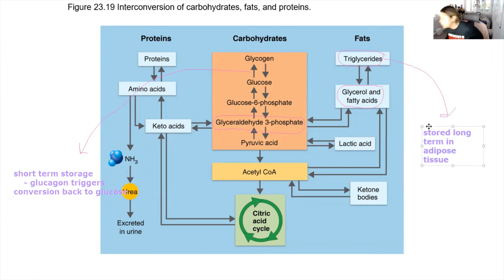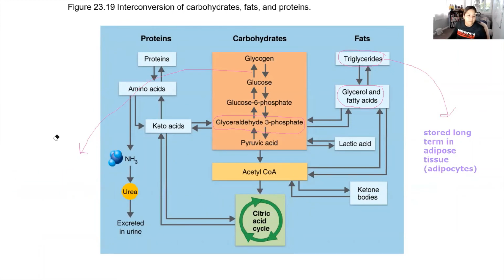Specifically, you should know that the cells that are going to be storing that fat, those triglycerides, are adipocytes. Oh my God, adipocytes. Okay, so our short-term storage is glycogen, while our long-term storage is going to be fat stored in adipocytes. Okay, and I think that's it for, oh no, one more thing.